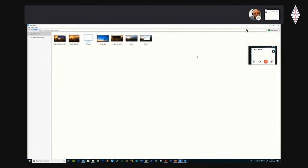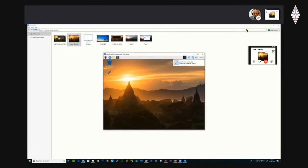Okay, so this is what the VNC app looks like when you open it. Up here are all the connections that I've previously used, and it's just so easy to use. As I used it just before, you just click on the one you want, and away it goes. Now, it does that so easily because I've told it the IP address of the Pi that I want to connect to, and I've let it save the password, so it goes straight in.